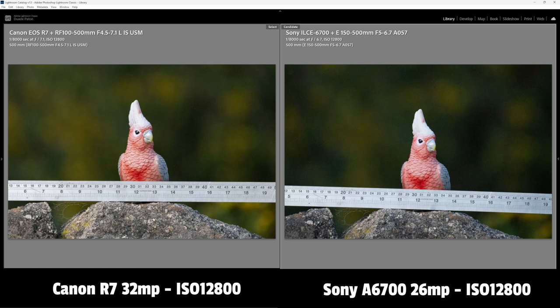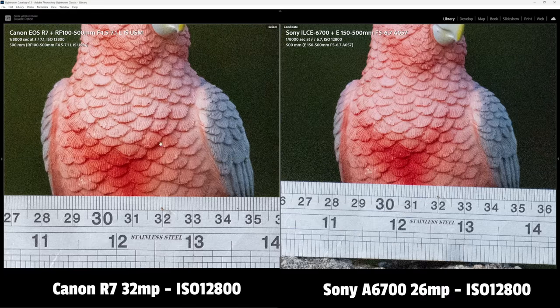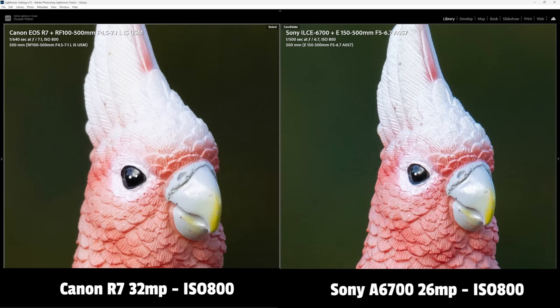In terms of low light I would always go with the full frame body and work on getting closer to the subject. But obviously if you can't afford full frame, APS-C gives you that extra reach. The other important comparison is the Canon R7, also APS-C at 32 megapixels versus the Sony's 26. I put 500mm lenses on both — the Canon RF 100-500 on the Canon and the Tamron 150-500 on the Sony — with very similar field of view. When we zoom in to 100%, the Canon has an advantage due to more megapixels, and I think the Canon actually has less noise at ISO 12800. At ISO 800 they're very similar, but I'd give a slight advantage to the Canon R7 in noise performance and subject size.